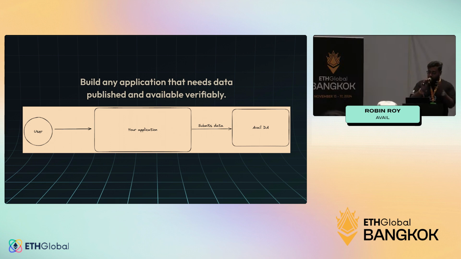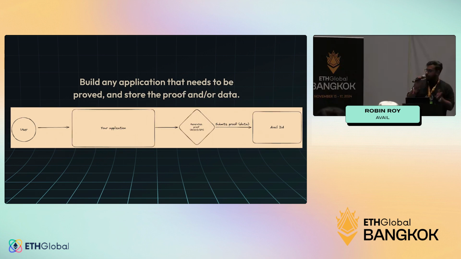You can build any application, but you want some way to publish data to some network to make sure that that data is available in some shape or manner. In that sense, you might want to submit that data to Avail. So you just want that application to publish data and to be able to verifiably retrieve that data. You can use Avail.